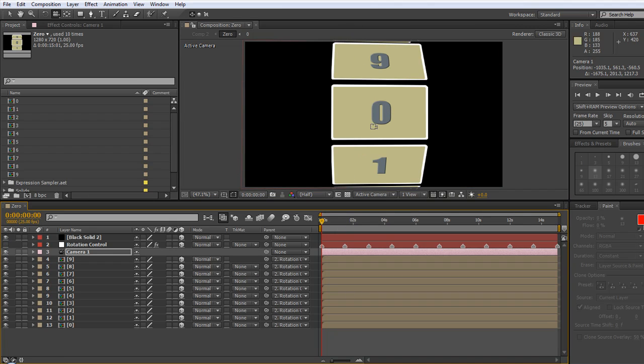Now, I have created this out of a series of compositions. The reason that I haven't used the same composition each time is that if you create one composition and then duplicate it all the way around, and you want to change the text inside the composition, as you'll see we've got a 0 and then a 1 all the way through to 9, if you've got one composition and you change the text, all of those compositions will be changed.